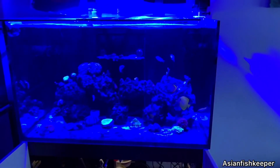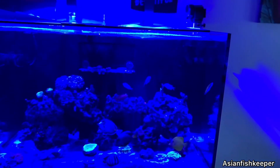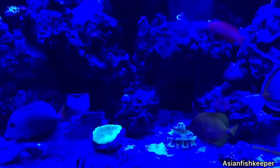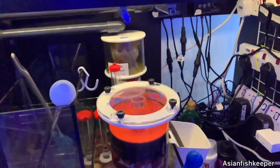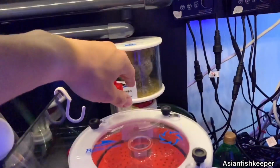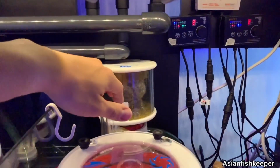Alright guys, so this is my saltwater tank. First thing first, get yourself a stool so you can see it here. Usually I will open my sump daily to check the level for the protein skimmer.